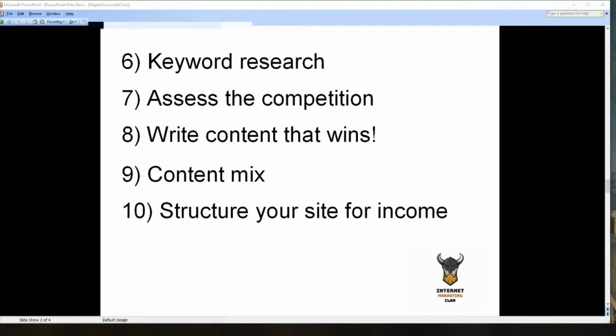Okay, guys, number 6. Let's move on. We're going to have a chat about keyword research, a really important step in building a successful website. Now, I have spent quite a bit of money on various keyword tools, some more helpful than others, but they are quite expensive. My recommendation would be to learn to do keyword research with the free tools that are out there, and the one I'm going to show you is just Google search.